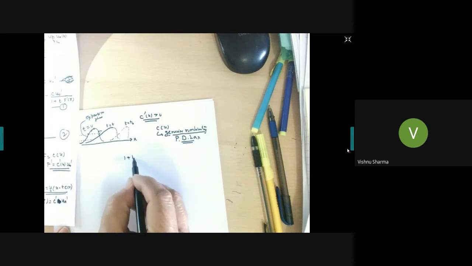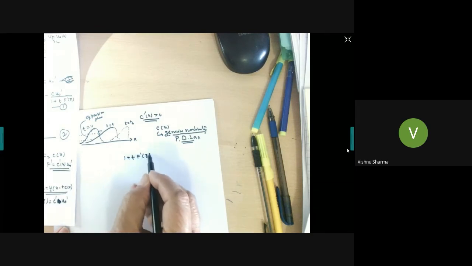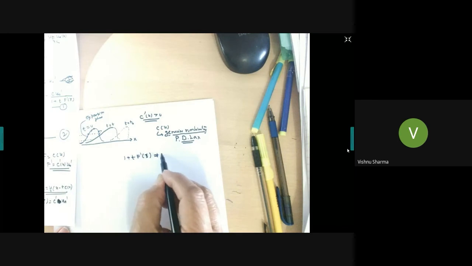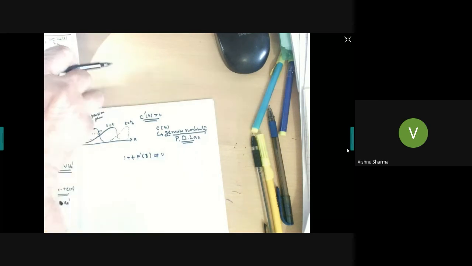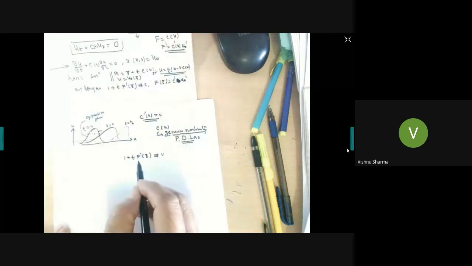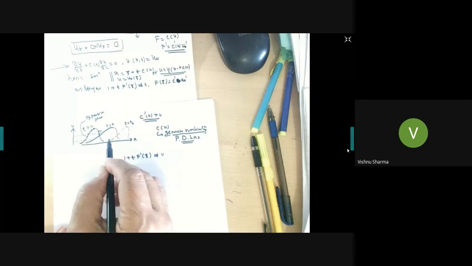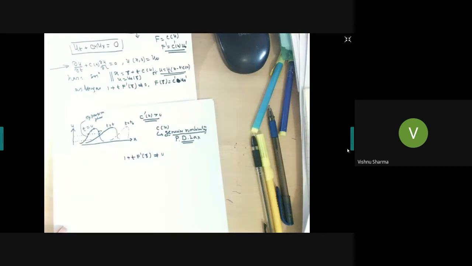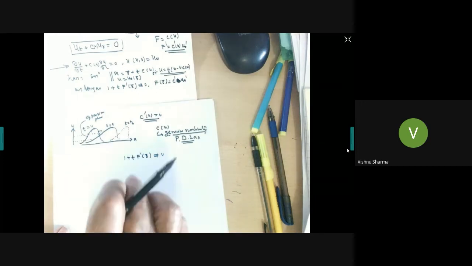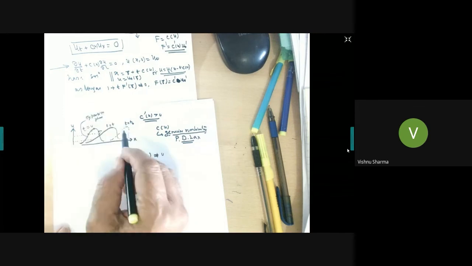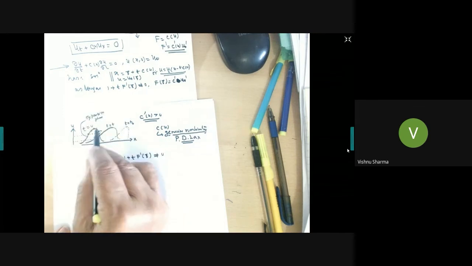1 plus t times f dash xi. We said that this should not be 0. As soon as this is equal to 0, there is a problem. Now this being equal to 0 is associated with the breaking of this profile.